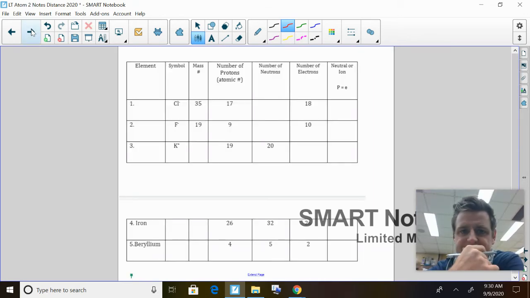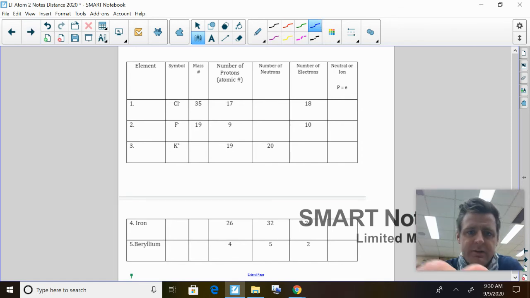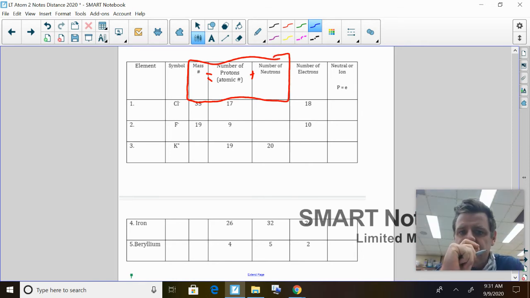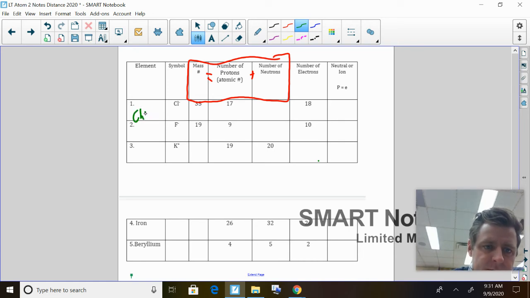All right, now we're on to our chart. So the same stuff is kind of what we did yesterday. Last lesson, mass, doesn't matter. Now it's going to get a little complicated because you got a lot of boxes. This is always protons plus neutrons, all right? Never changes, ever. Mass is protons plus neutrons. The only thing that's going to change now is the number of electrons and protons. So let's look at chlorine, all right? So the element is chlorine. Let's just do the mass, all right? So 35 minus 17 is 18, right? All I did was just, hey, 35 is the mass, 17 subtract it over.